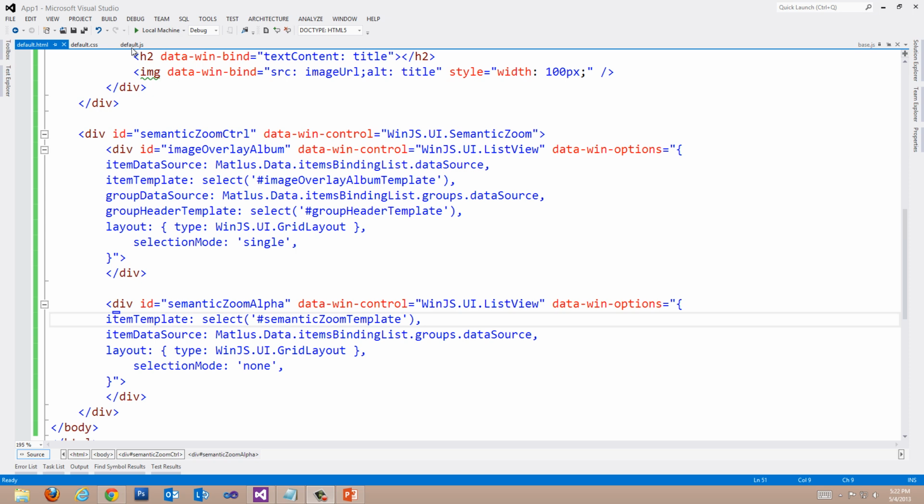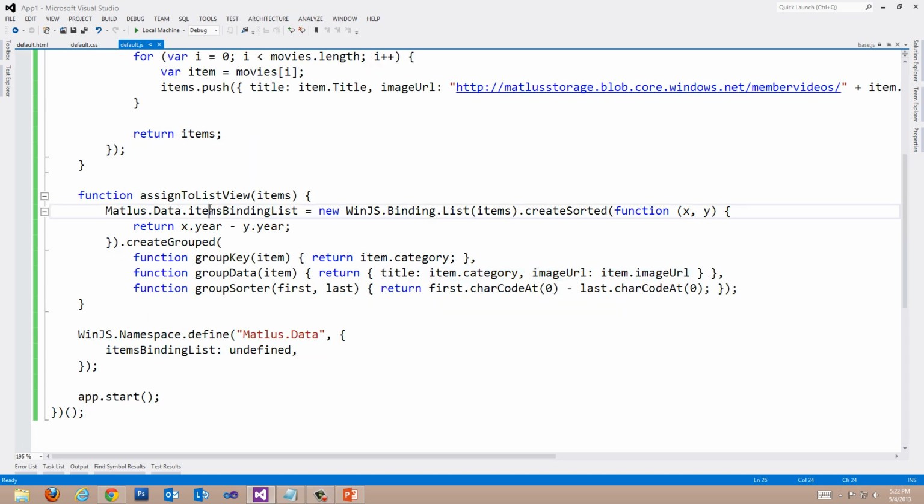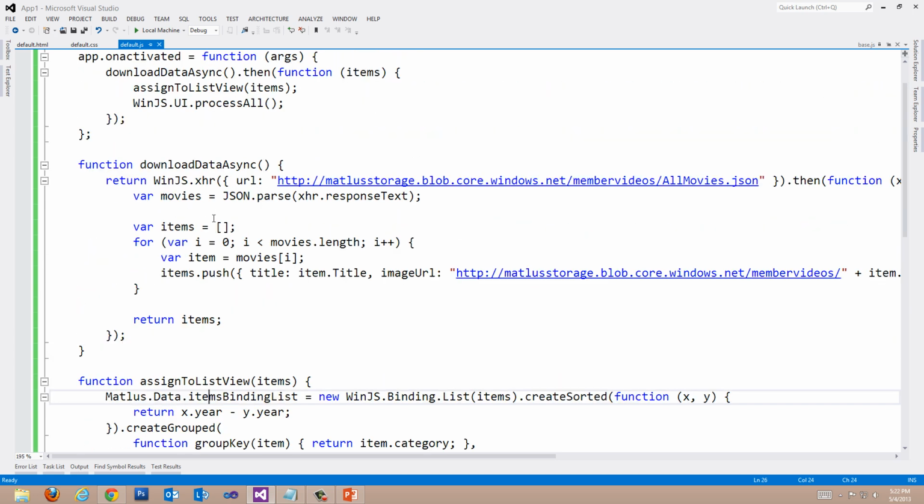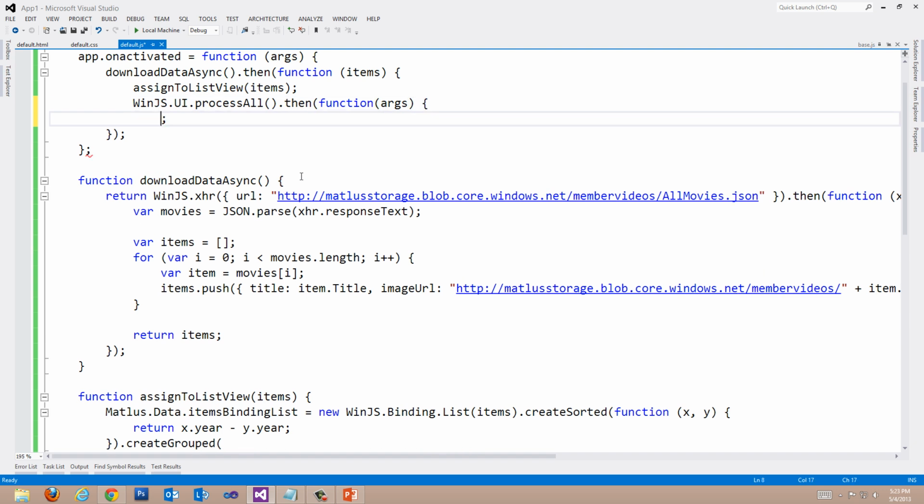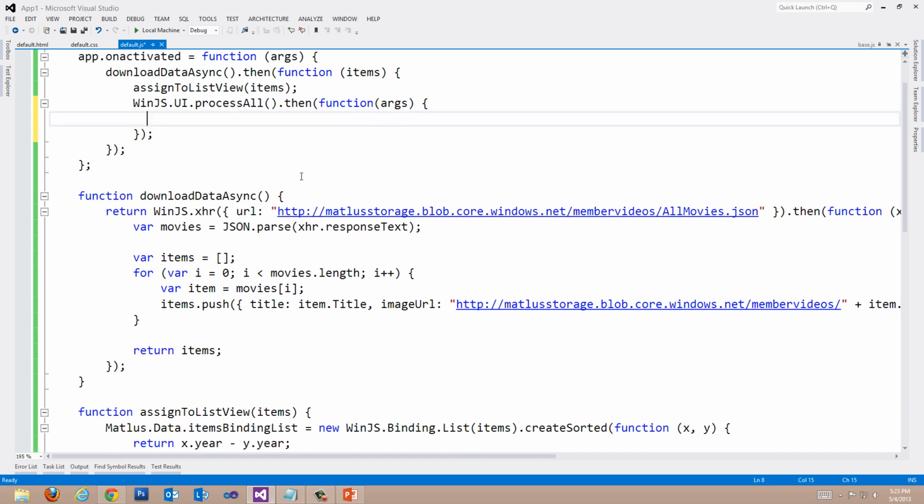Okay, so in order to define a template for a certain control in code, we first need a reference to that control. So once WinJS.UI.processAll has finished, we can then reference all of the controls that have been processed in code, because processAll is a promise. So what we want to do is call processAll, do a then, and pass in a callback. I'm not sure what it returns in here, but we're not interested in what's coming in as a parameter. But we want to be able to define some code after it has finished processing all.